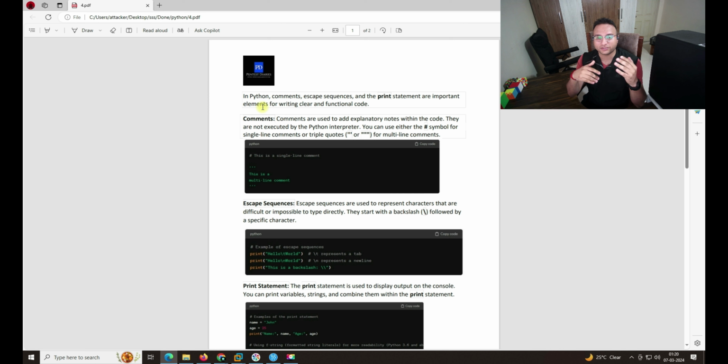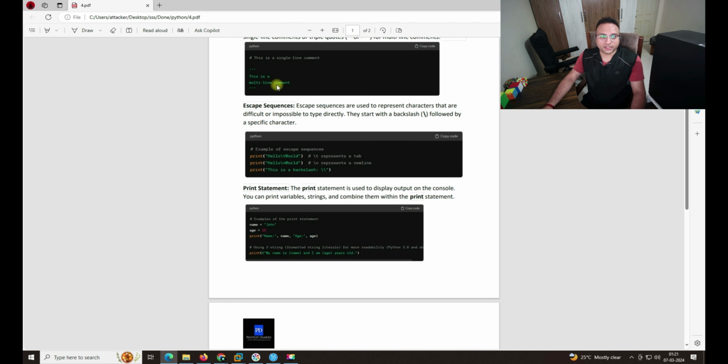If we want multiple lines commented, we simply use three single quotes, and that way we can comment multiple lines. For example, if we want to comment 20 lines, instead of putting a hash at the start of each line, we can use this concept. So triple quotes are used for multi-line comments.